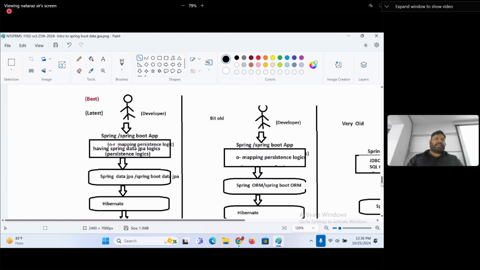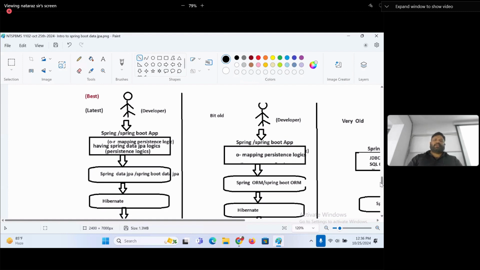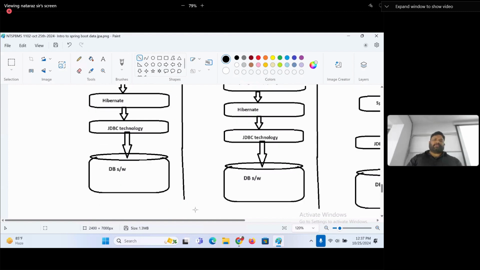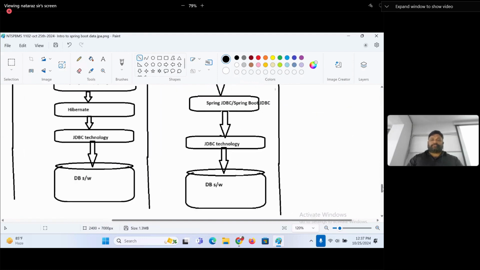This is modern and latest, best also. A bit old: a developer develops a Spring Boot application using ORM mapping persistence logic with Spring ORM. That internally uses Hibernate, JDBC, and lastly talks with the database software. Nowadays people are using Spring Data JPA; earlier people were using Spring ORM. A bit old, guys.